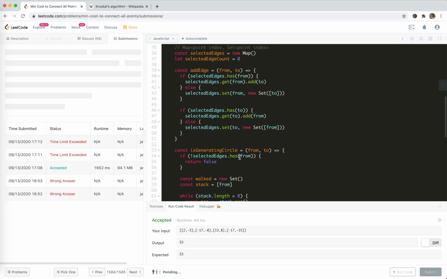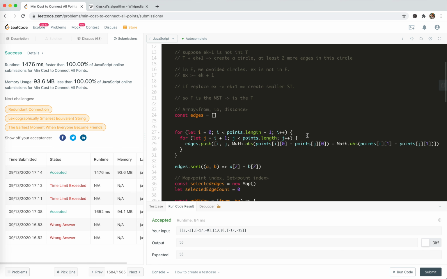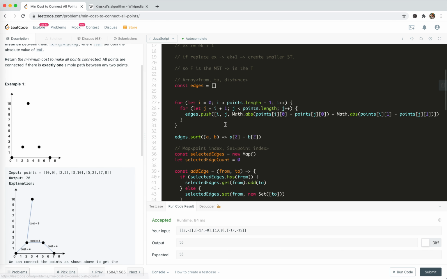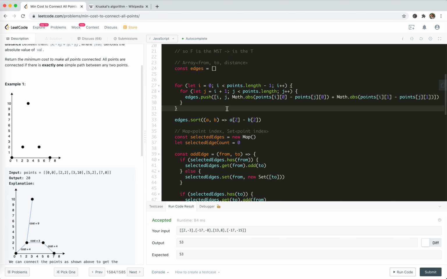Yeah, but maybe not improvement. I think my solution actually doesn't work well. It's accepted, but it's fairly slow here. But the basic idea is the same, Kruskal's algorithm. This is the best I can think of. It's obviously quicksort is much better. So okay, that's all for this one.